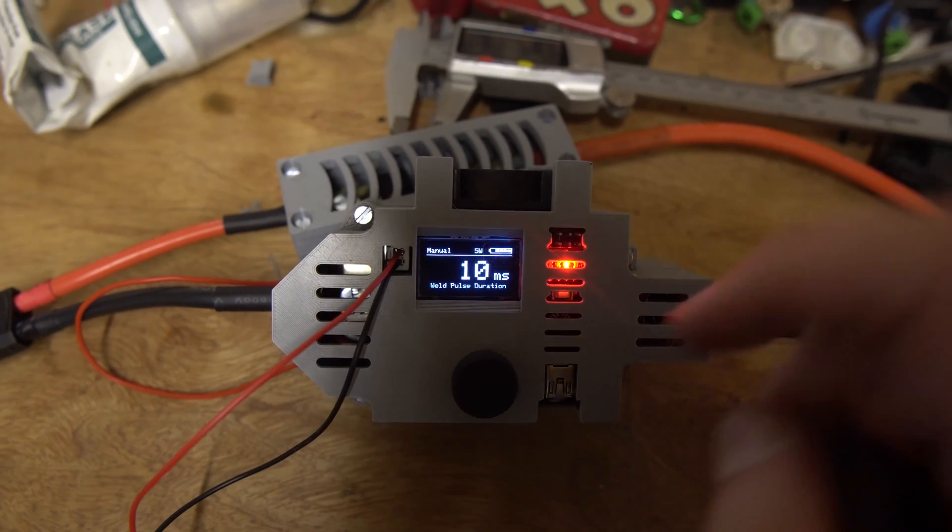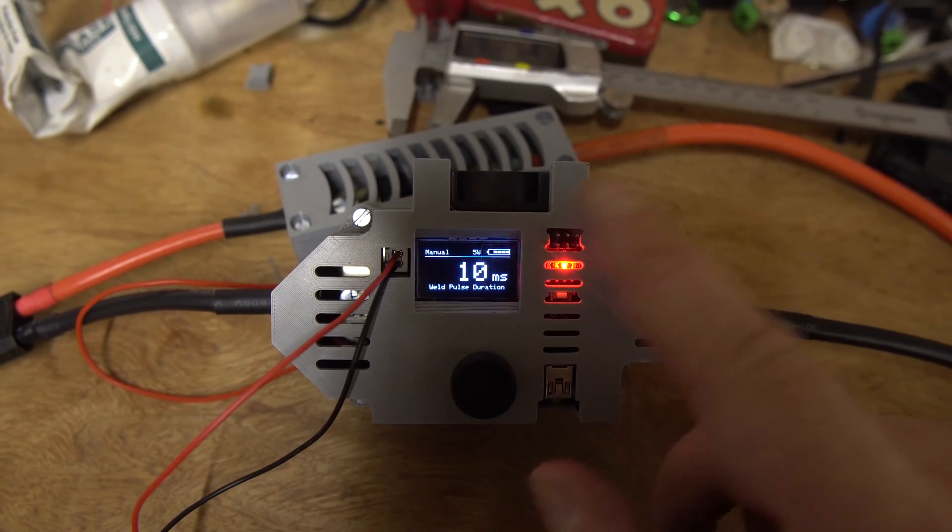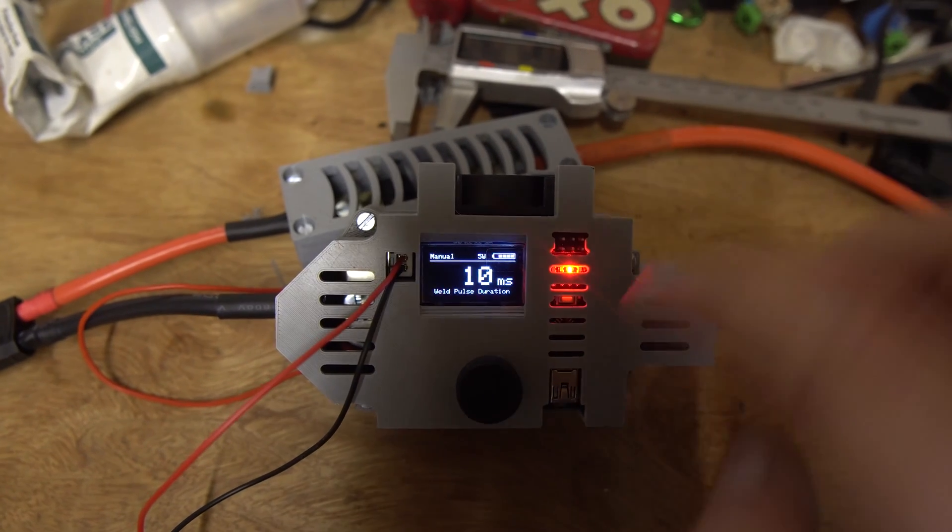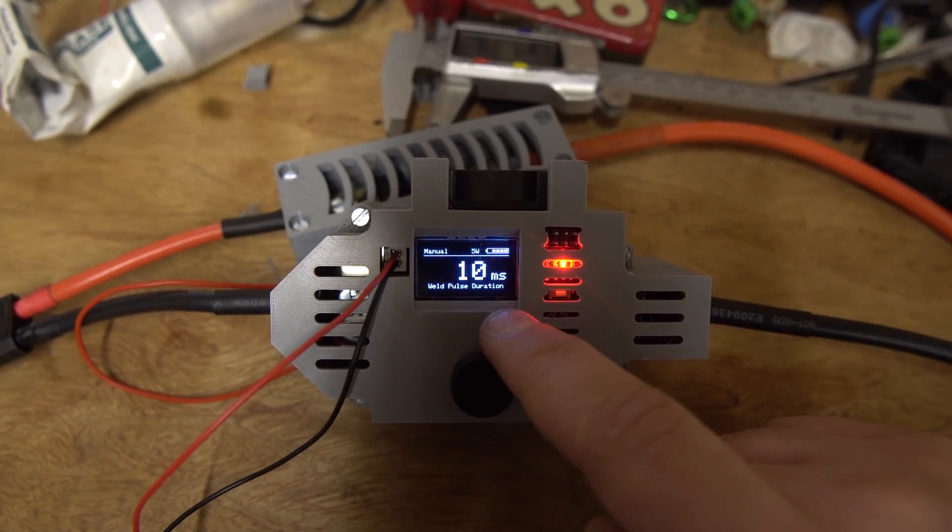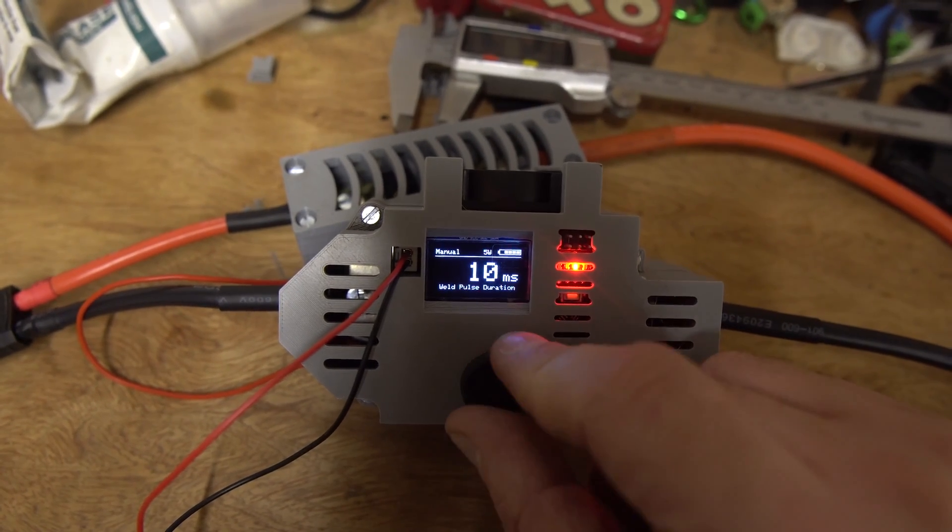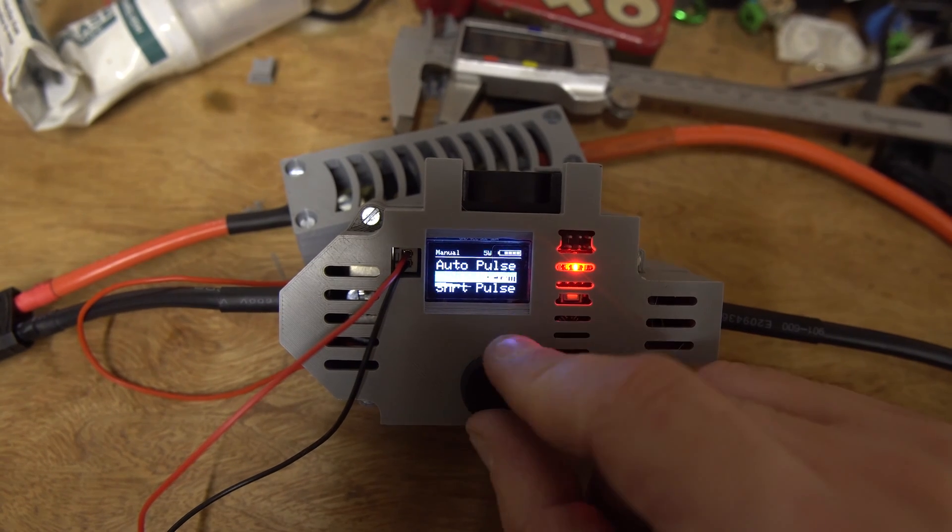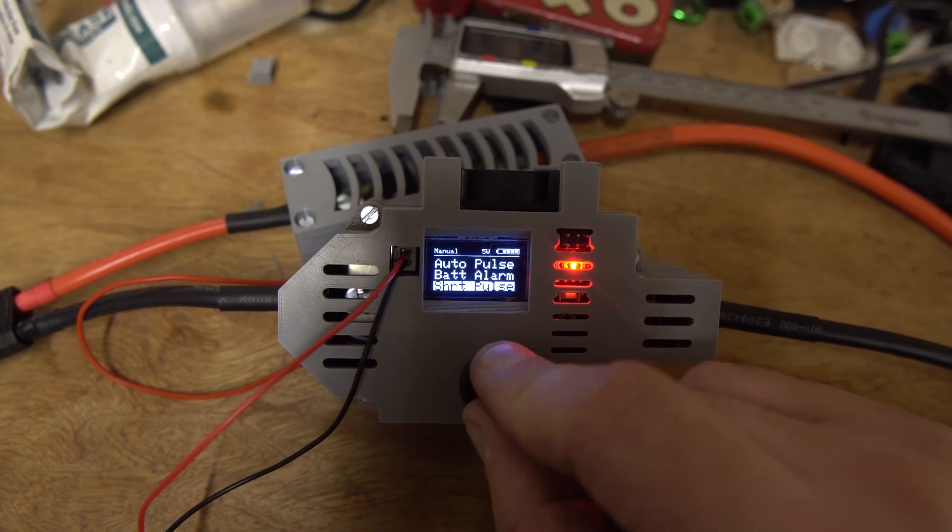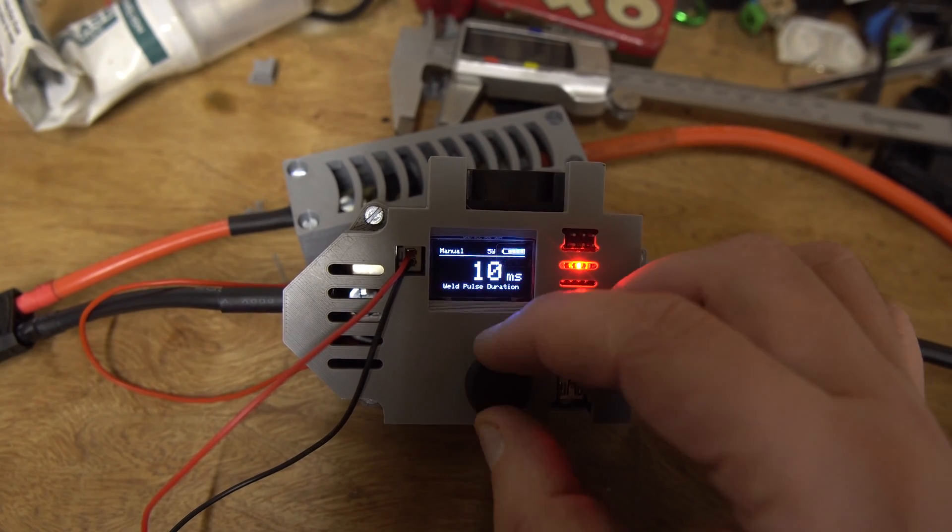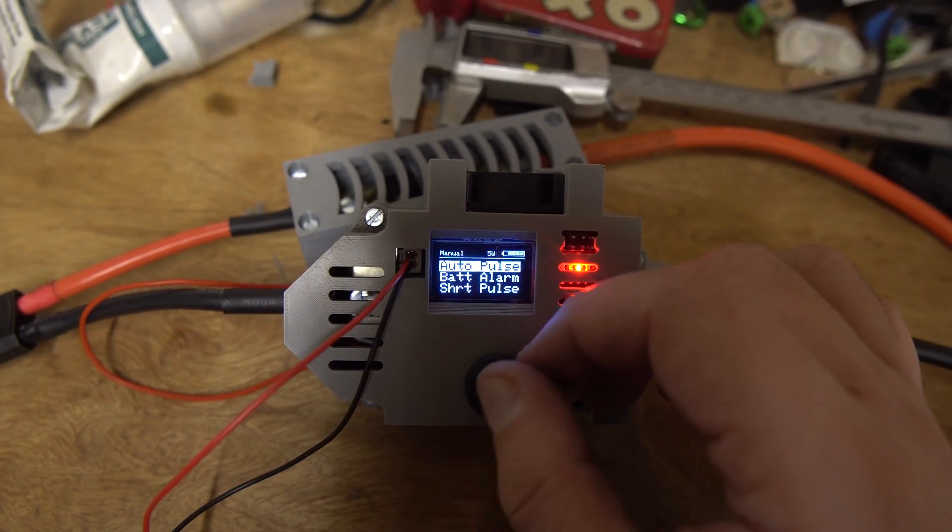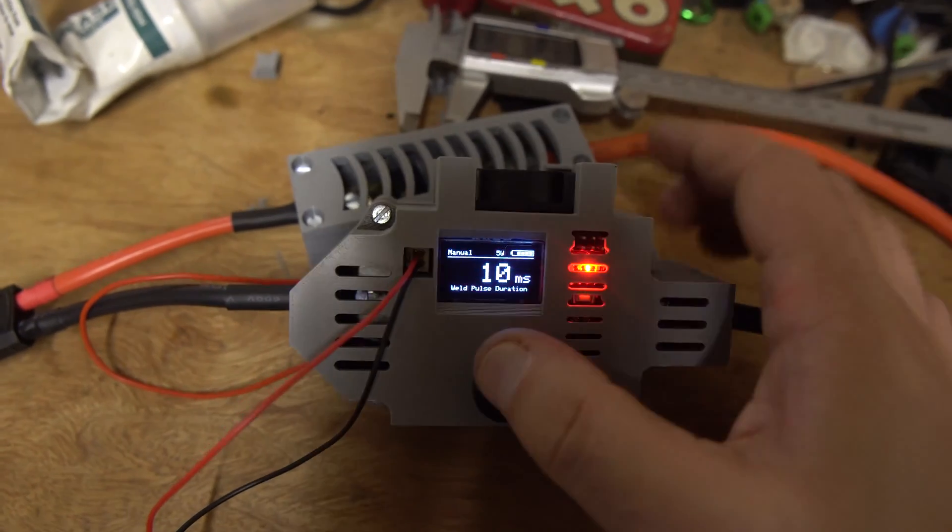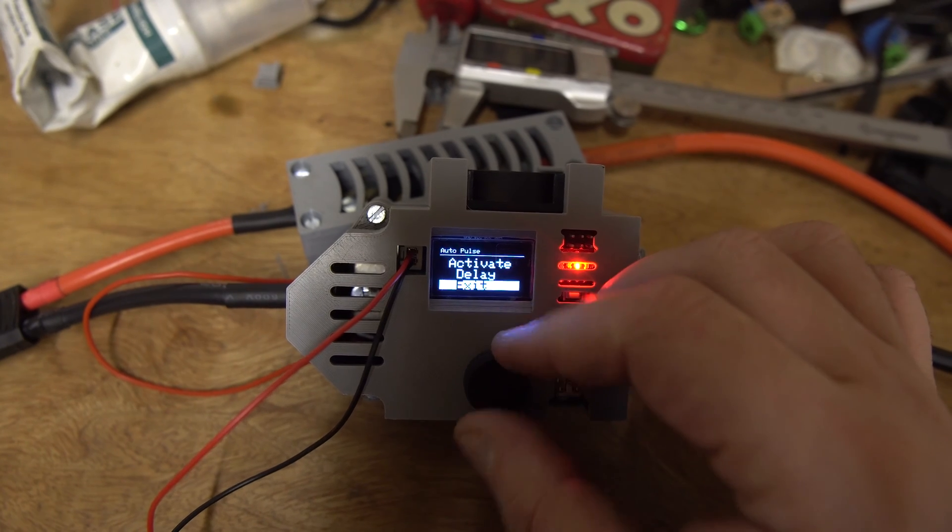There's not a lot on there. If you put it on automatic you get like a little bar, little time that comes up shows you when it's going to weld and that might be quite useful actually, the automatic one. I might probably use that more than the foot switch initially. On the old welder the automatic function I did not like it because it was a bit random, it would sometimes come on straight away, sometimes come for the time you'd set. So that's that. Got a battery alarm. Short pulse, what's that? Percent of pulse time.